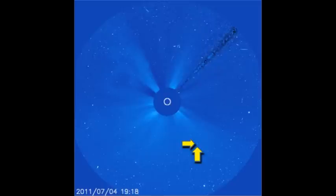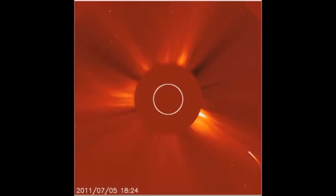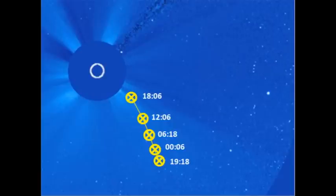Now let's take a look and see what happened to that comet. The comet first became visible at about 1900 hours on the 4th of July, and we were able to follow it for nearly a day using the SOHO-LASCO C3 coronagraph. Before the observations were interrupted by one of those annoying data gaps, the C2 instrument caught it in the edge of the field of view. Here I've plotted the position of the comet over the time that we observed it. You can see that the points are getting further and further apart as it approaches the Sun, which means it's accelerating as it should do.